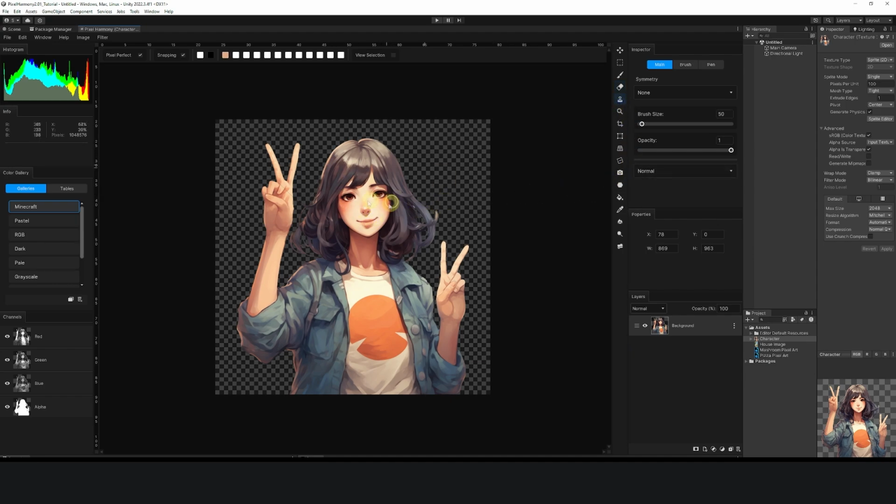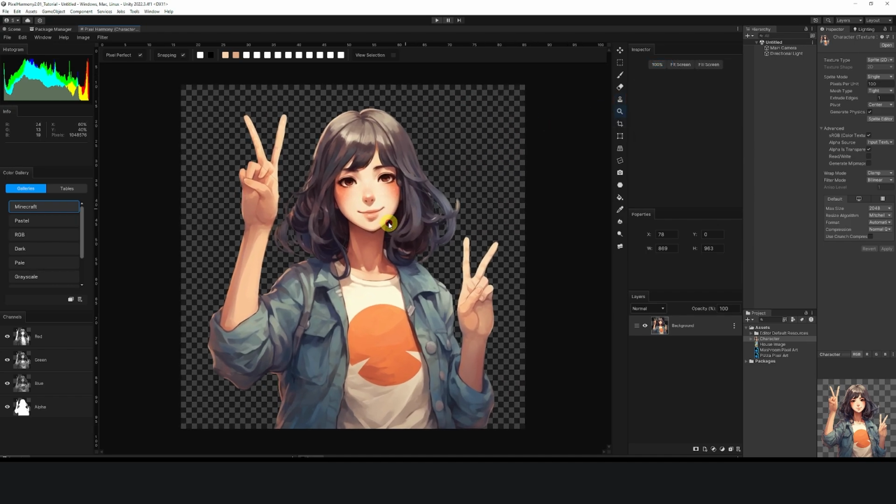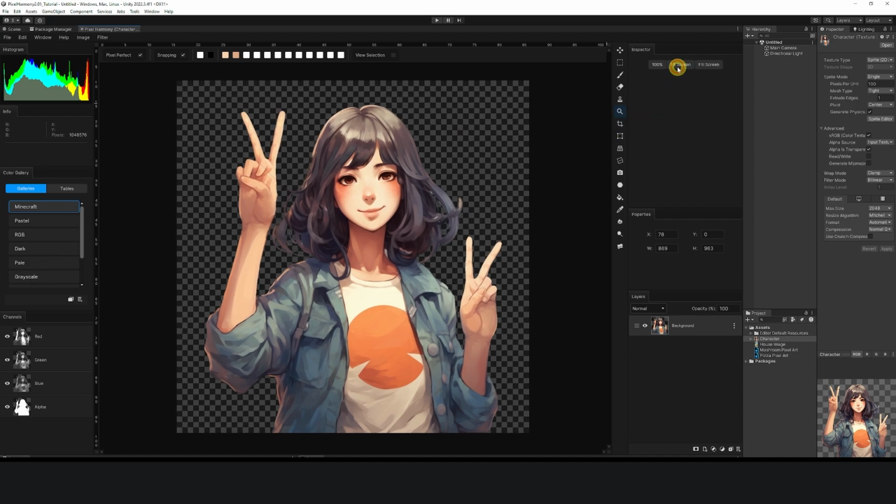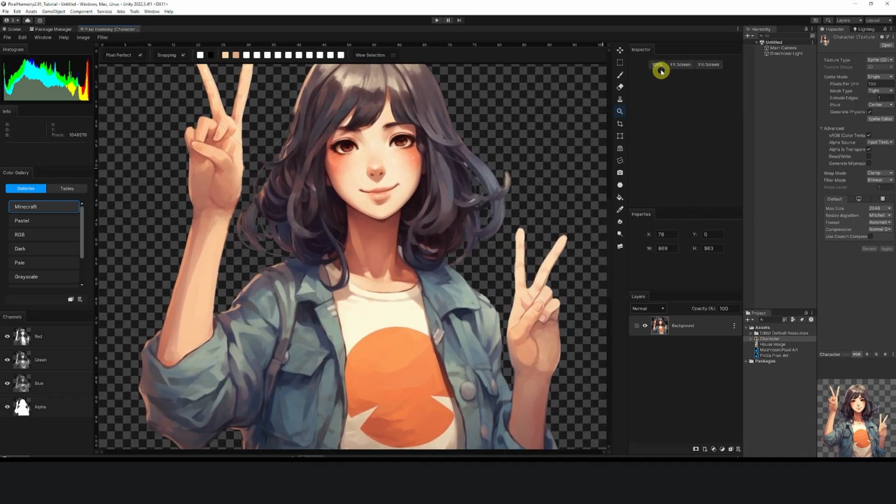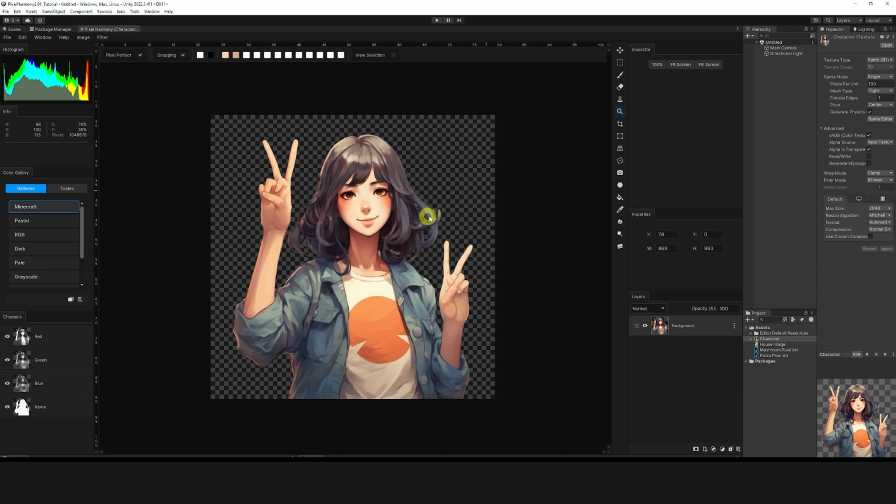We've got the clone stamp, and if you're used to Photoshop, you'll know about a lot of these tools. You can press Alt to select a piece of the image, and then left click, and you'll be able to paint. We've got the manual zoom tool, which does fit to screen, 100%, fill screen, depending on what we need, but I like to use my mouse to do that.